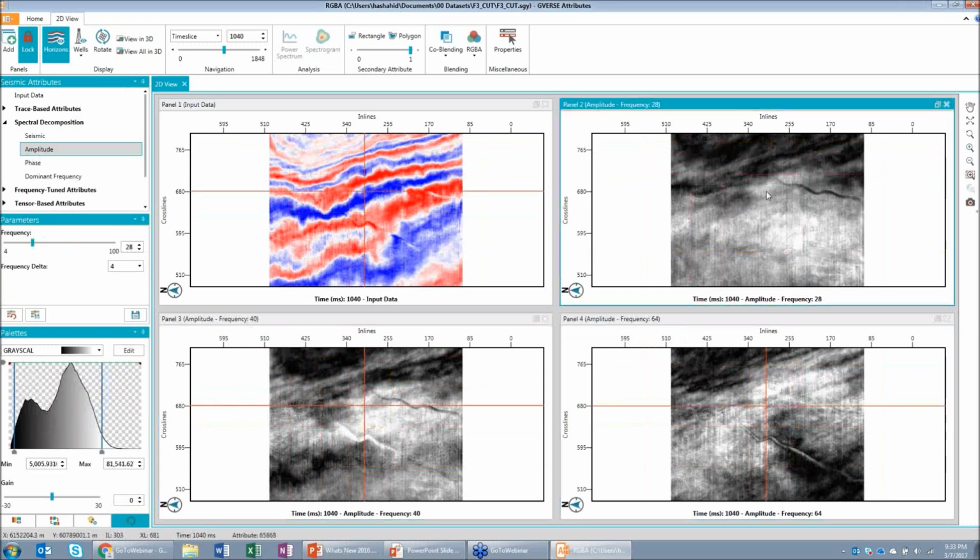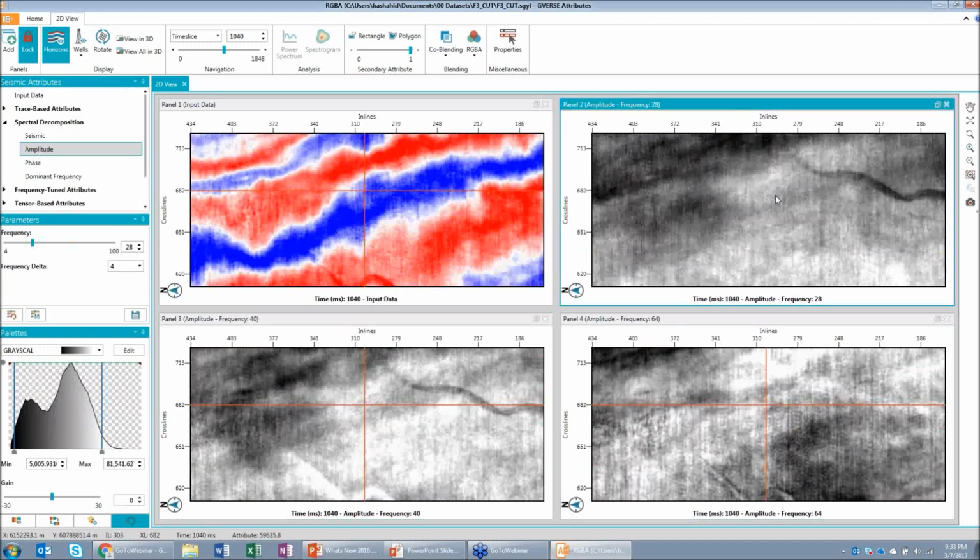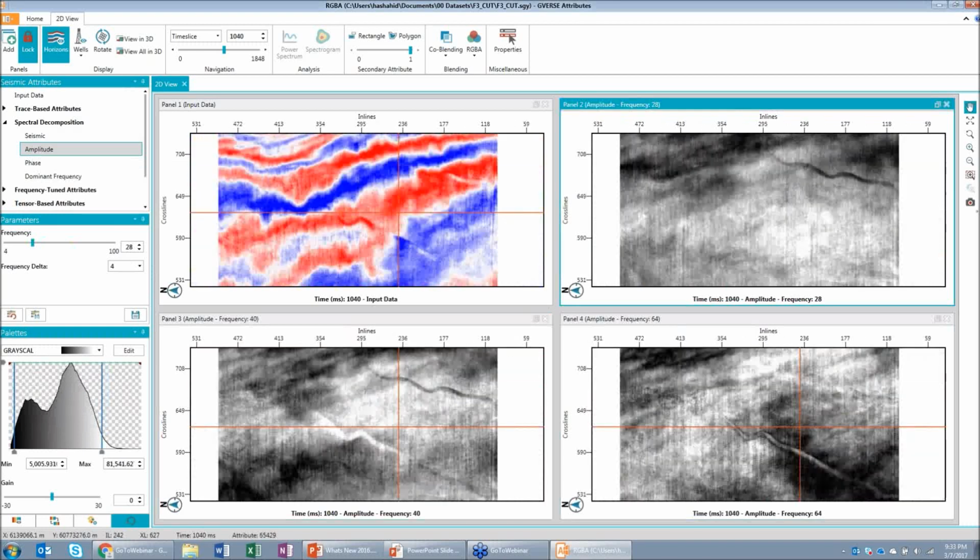If I zoom in, you can see that this is a channel system here, which shows up in 28 Hertz, but if you look at the 40 Hertz volume, you have 2 channels, which this particular channel didn't show up in the 28 Hertz volume at all. And similarly, in the 64 Hertz, you don't see the top channel, and you just see different features of a better tuned lower channel only.